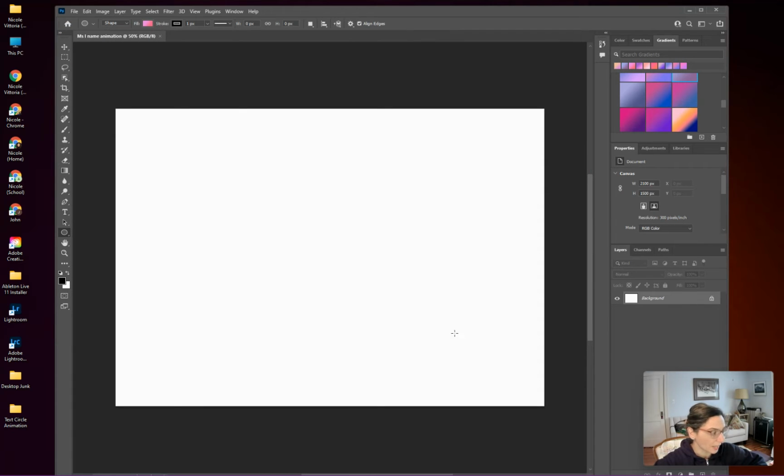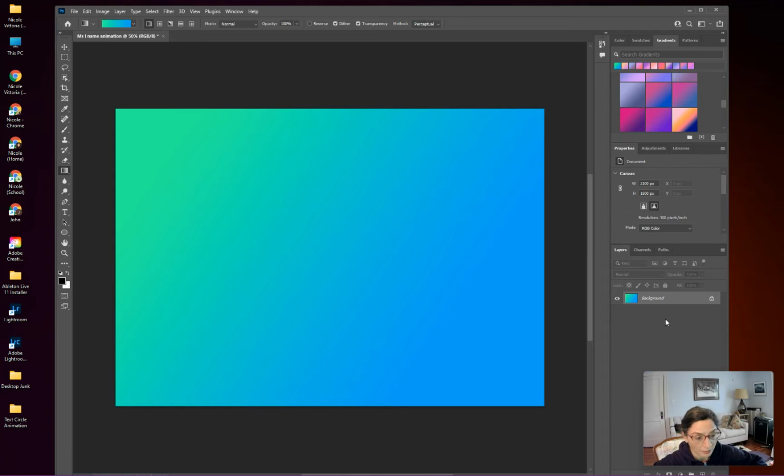So we have a nice empty document, and I'm just going to pull a gradient. You're going to find your gradient tool right in the middle of your toolbar. If you right-click on the gradient, you might see the paint bucket tool underneath. So if you want a nice solid fill, you can choose the paint bucket and change your foreground color. Or if you like the gradient, you can drop down some of the options up here and go ahead and pull a gradient through. So maybe I'll do a different color than I showed you earlier. I'll just choose something green and blue to fill my background.